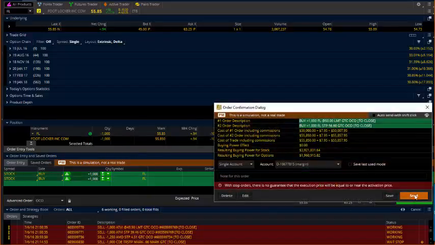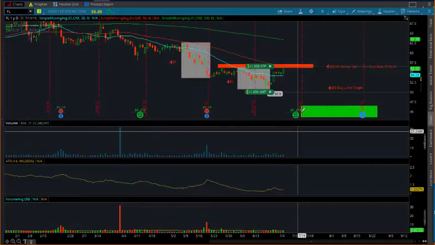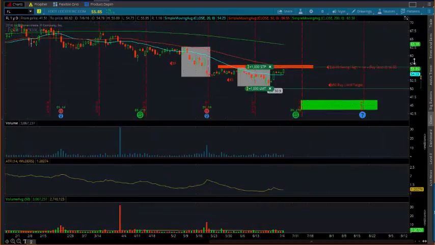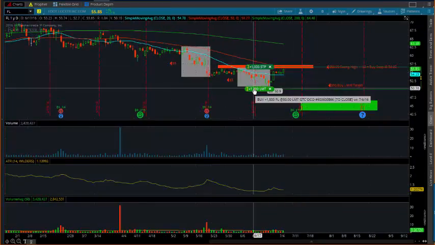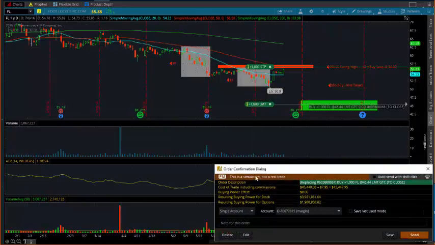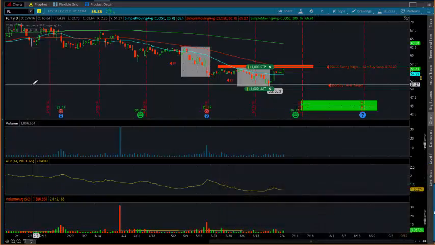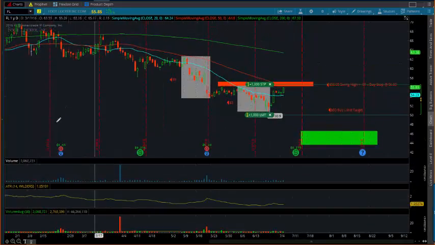So we confirm and send, push the order through, and double check the chart. You'll find your stop and target in those bubbles right there. Now, one really cool thing about Thinkorswim is if you ever want to move them, just grab them and move them. When you drop it, you can send it again. It will put it to the new location. So if your trade management justifies a movement, you can always do it that way.